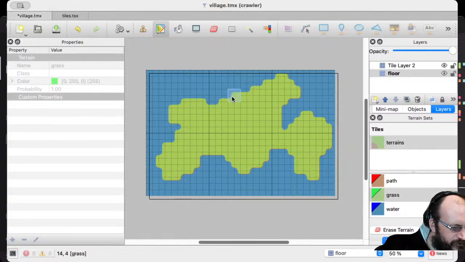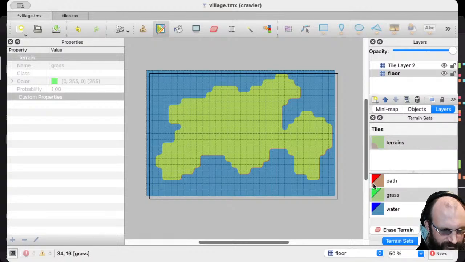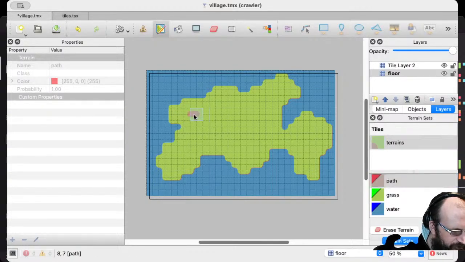That sort of looks a bit organically drawn, right? Then we could put a path in.